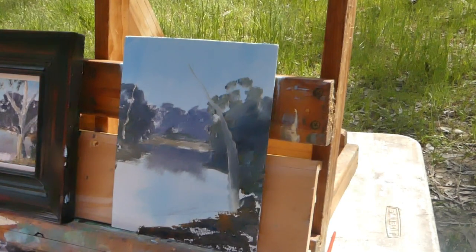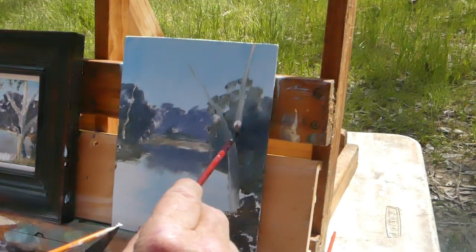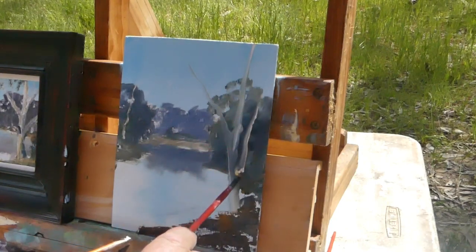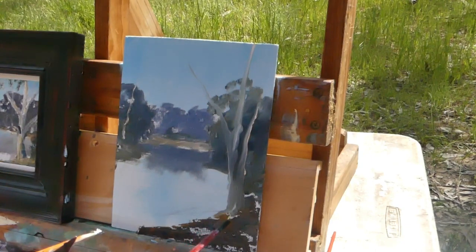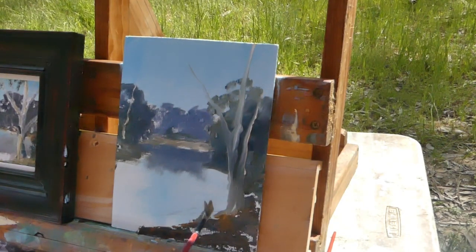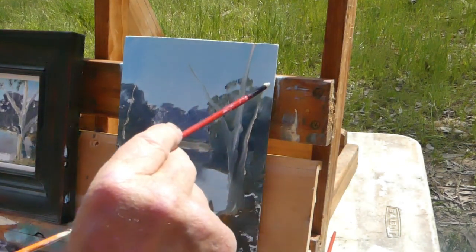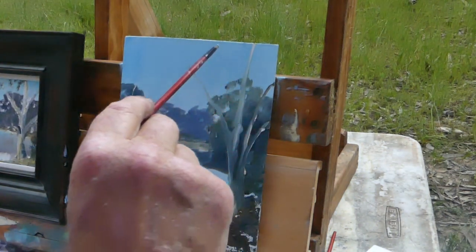I'm not being too fussed with this tree. I'm not even copying the tree. In fact, I probably made this tree a little bit too busy in some places. But it can still be changed and gone through. I've got to come back through the sky, through the trees, build up the water and reflections, and then come back into the foreground of the painting.